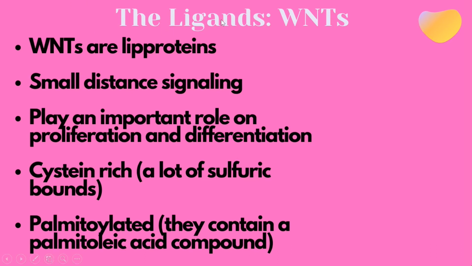The ligands, which bind to the WNT receptors, are lipoproteins. They have only a small distance signaling role because they're very big and complex, so they can only move on a very small way around the cells. They play an important role in proliferation and differentiation, and those ligands are cysteine rich, and they are palmitoylated, which means they contain a palmitoleic acid compound, which is why these molecules are so big and why they are lipoproteins.